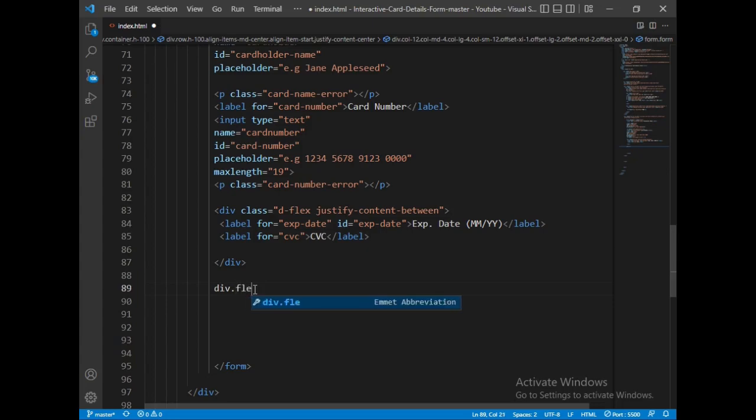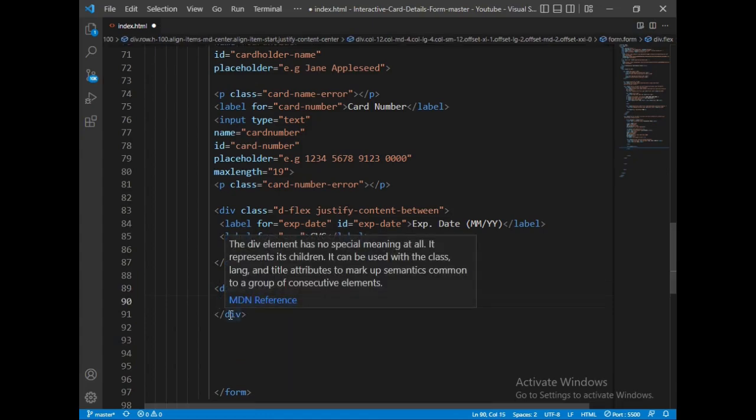By default, I want it to be display flex. Now let's have the input fields.